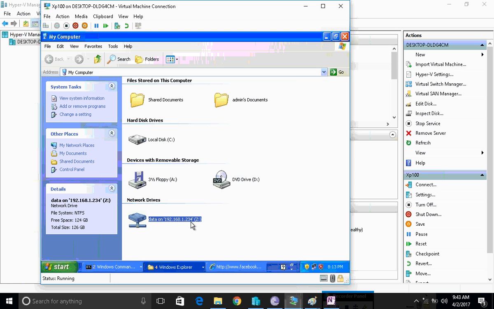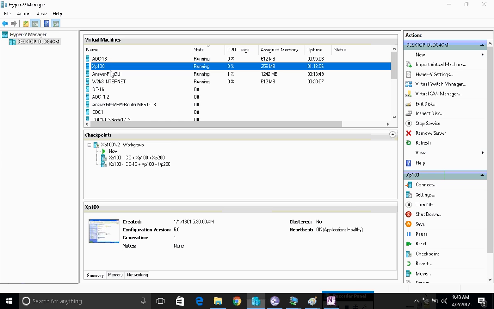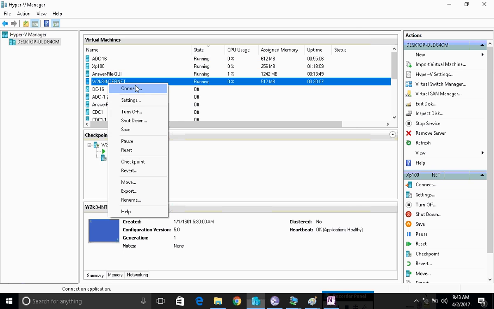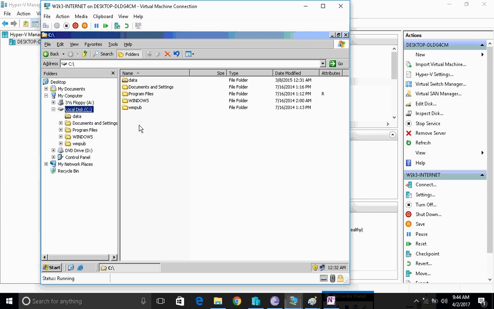Let's see what happens. The administrator says, how do I increase the speed? Admin says, let's add one more hard disk here. How will that increase the speed? You will move the data folder onto the new hard drive.